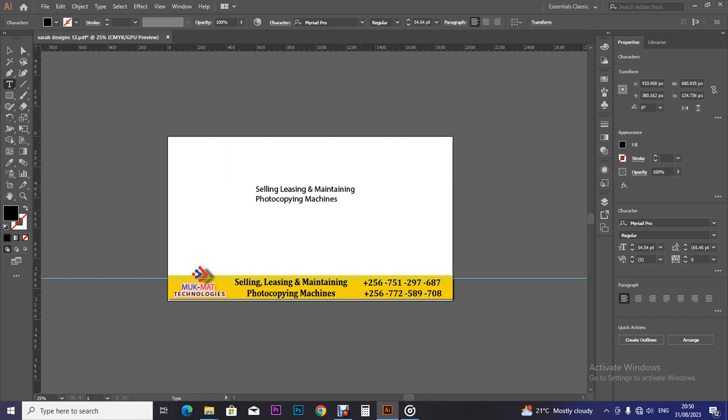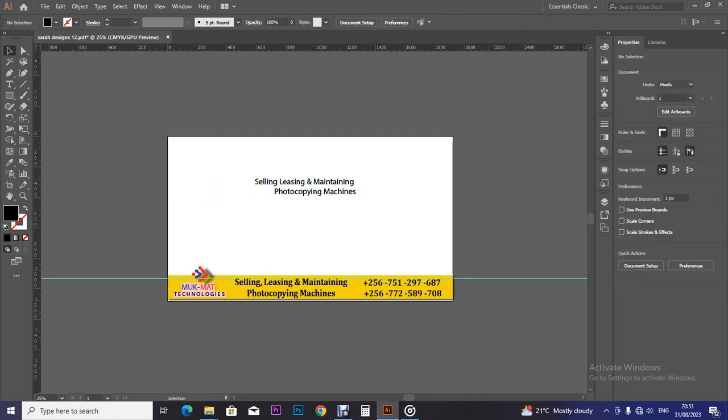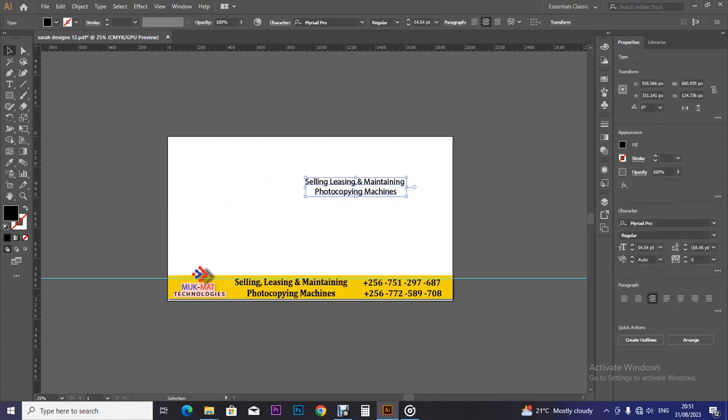I want it to be centrally aligned, because now if we go here to our paragraph, this is our left alignment, and this is our right alignment. Are you seeing that? If we click again, then we want center alignment. It is the same thing.